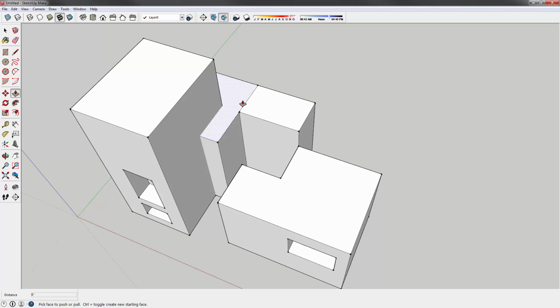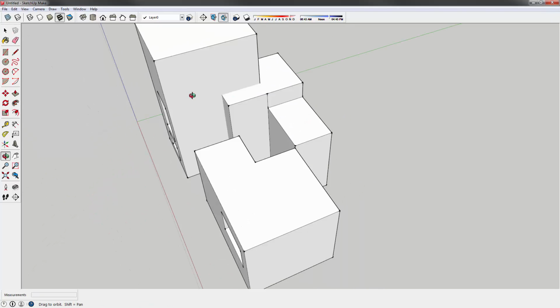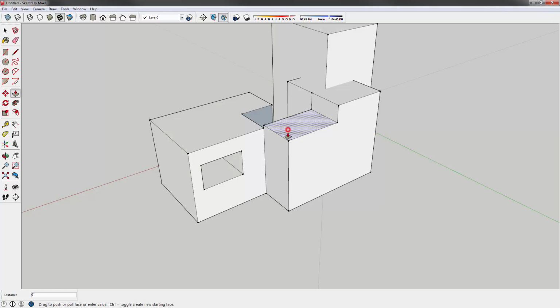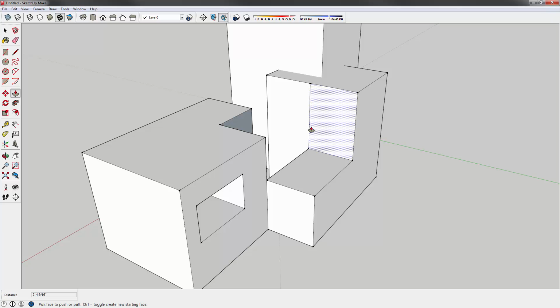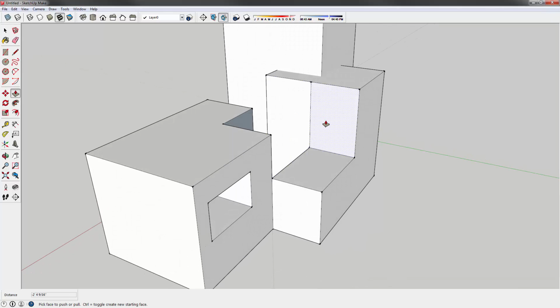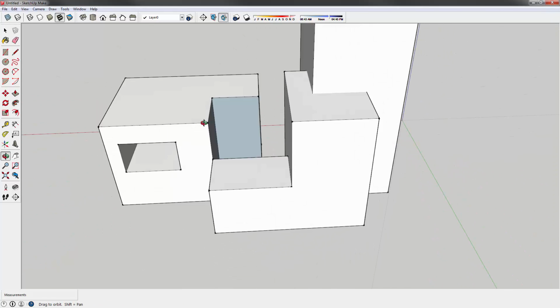When I'm using the push and pull tool and I hover over a face, it tells me these are two different surfaces now. And so it's easy to go in and edit it. You'll see that because of that, there's this line. So sometimes you'll have to come in with the eraser and clean that out to make it a solid.